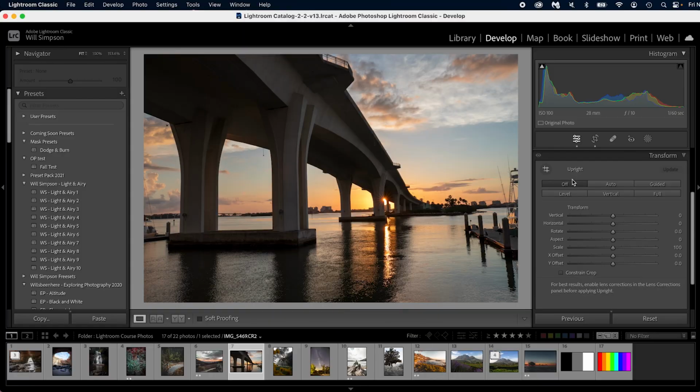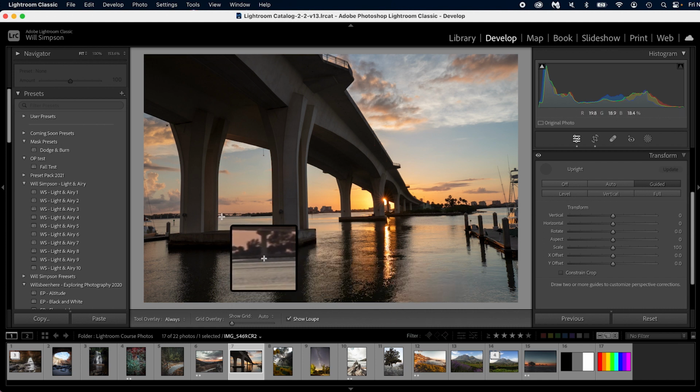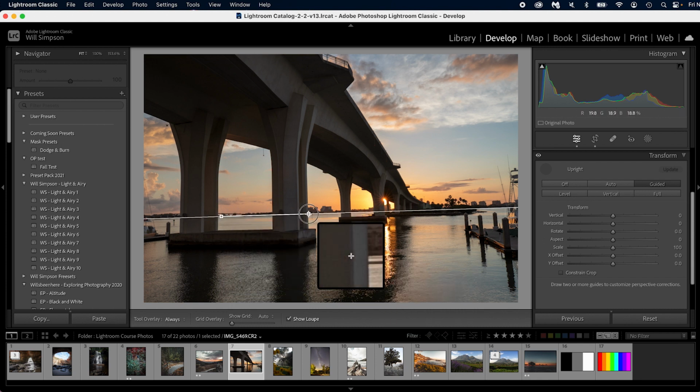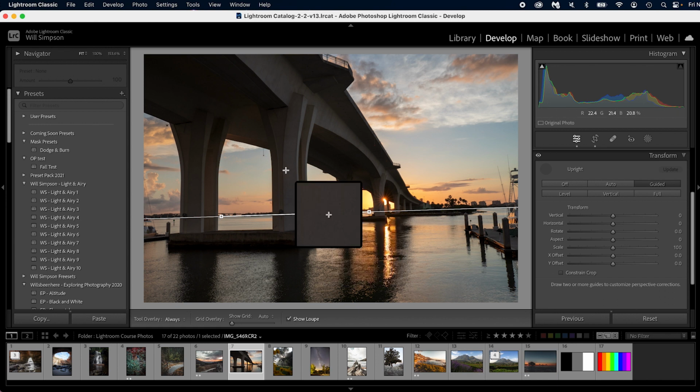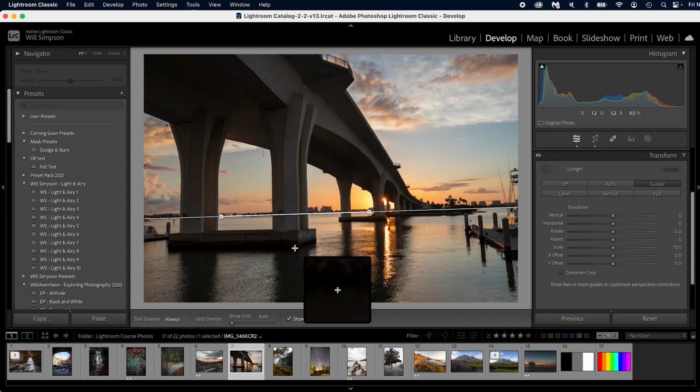The guided tool is amazing. For the guided tool, you can either click this little circle up here and this gives you the guided tool, or you can select guided, whichever one your preference is, it doesn't matter. But you're gonna draw 2 lines. So the first line is at the horizon. So it gives you a little box for you to look at. You're gonna draw it down the horizon, good amount of distance to make sure it's straight for the whole image, and that's line 1.